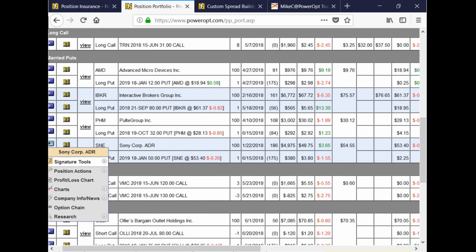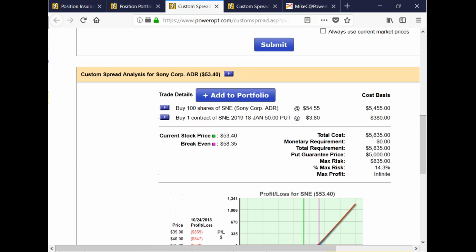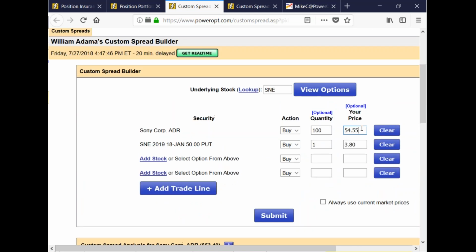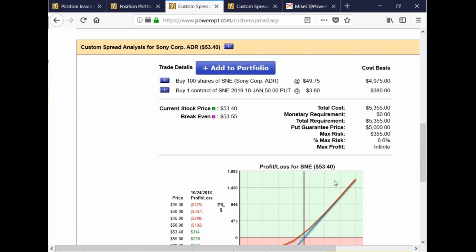So let's just take a look at it on the profit and loss chart. And let's assume we didn't do, oh, this had an adjustment. I do apologize. Let's go back to 49.75, shall we? Okay, let's go back to that cost basis. We synthesized an income method. I'm sorry. There we go. So it's a 6.6% risk. I have about a $210 gain on the married put position as a whole on an investment of $53.55. So that's about a 3.9% return in 60 days.